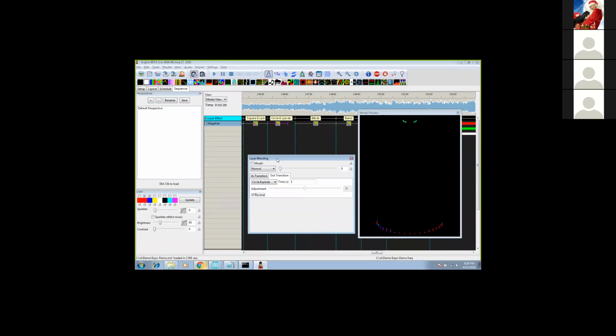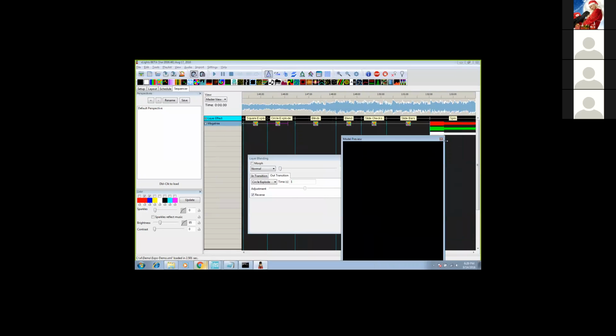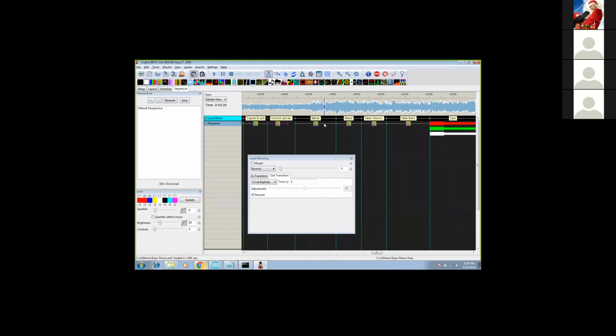On this layer blending mode, we have morph. We talk about morph. Here's the morph effect. Here's the morph blending mode option. What this does is it slowly changes the effect 1 into effect 2. I used it once where I had a spiral going, and I had two spirals on two separate layers set identical.